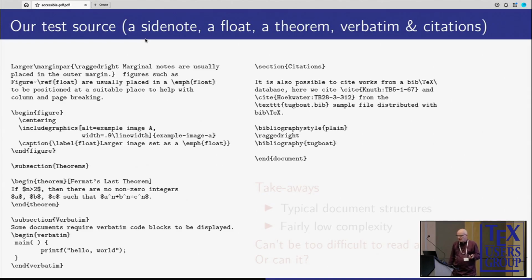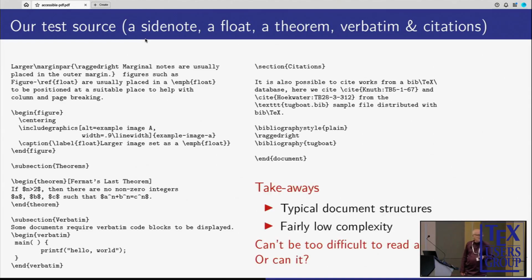So that's the document. And I think you will agree with me, it's kind of what you typically find in such documents. The complexity is not very high, so it shouldn't be too difficult to read this aloud by some accessibility tools, right?